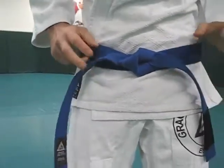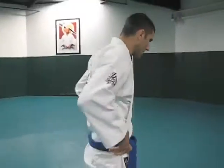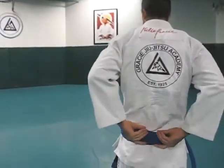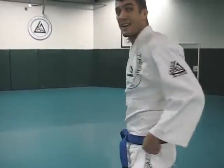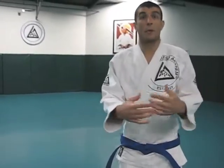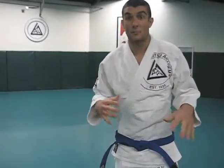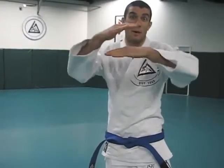Okay? Standard variation. The problem with this one is the crossover here. Okay? It doesn't look that nice from the back. So, if you plan on wearing your belt out in public where there might be paparazzi taking pictures from all angles, you might not want to use the standard variation because they might get a picture and the belt is stacked one on top of the other instead of perfectly aligned. So standard variation is very quick.